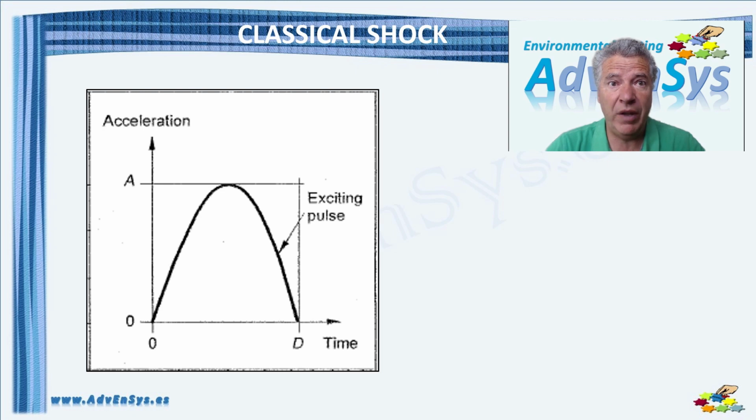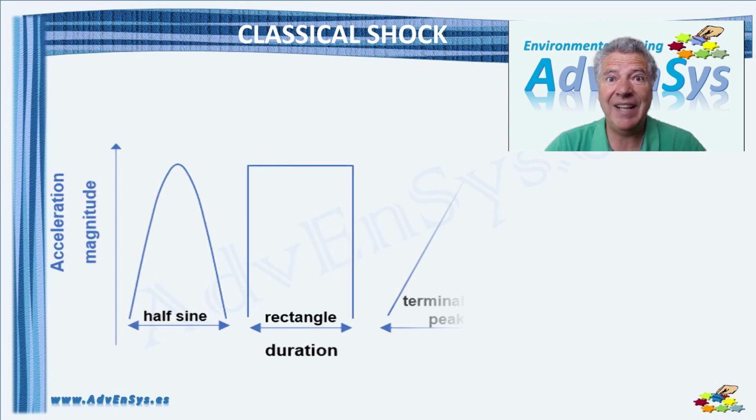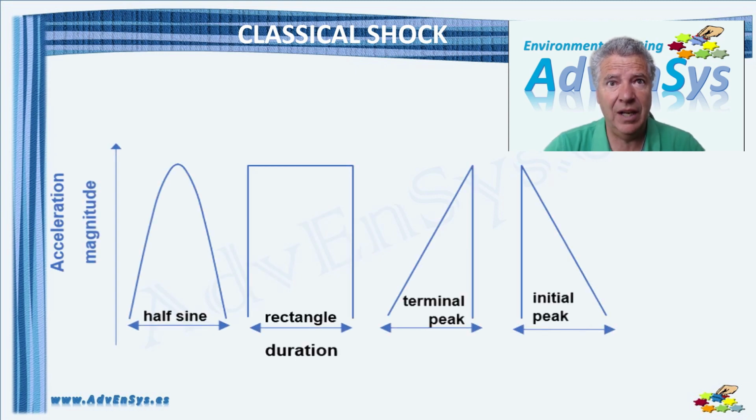In terms of shape or waveform, we can find basically three types of shocks, whose names are dictated by their shape. We can find half-sine shock, rectangular or trapezoidal, and initial or terminal peak sawtooth. In the real environment, these shapes are only similar to impact recordings on harder or softer surfaces, but all the other shocks don't look like classical shocks. Due to this fact, its use has been significantly reduced in the last years in favor of other more complex techniques, but classical shocks are still present in many standards, and it's interesting to study.